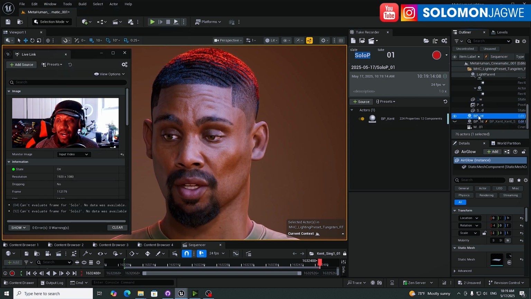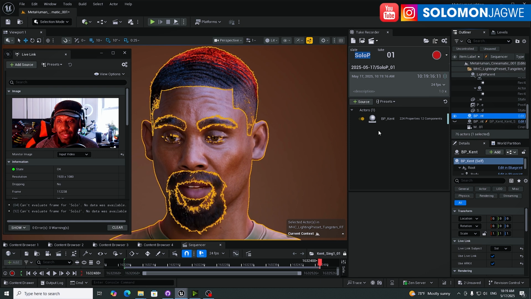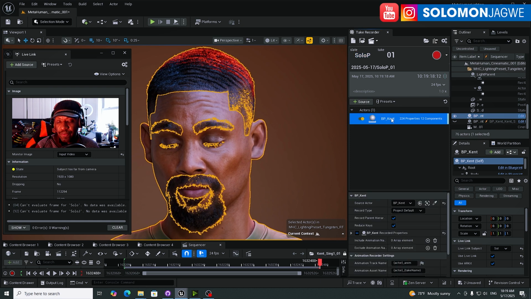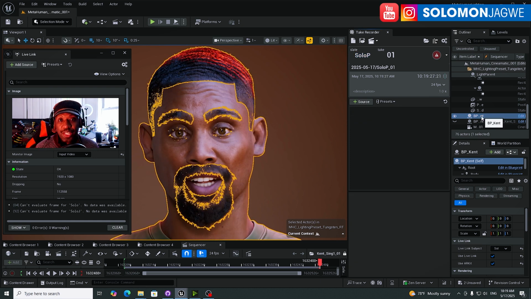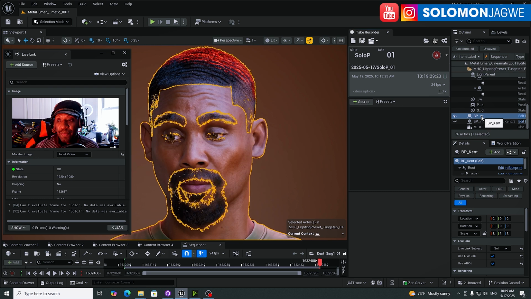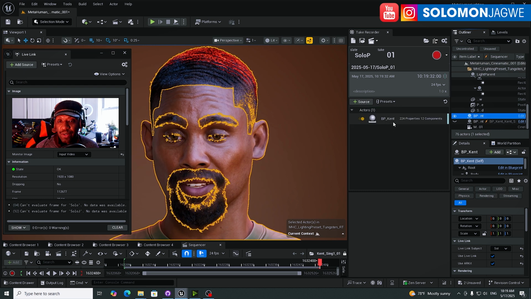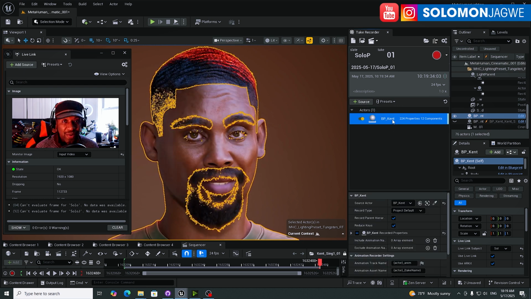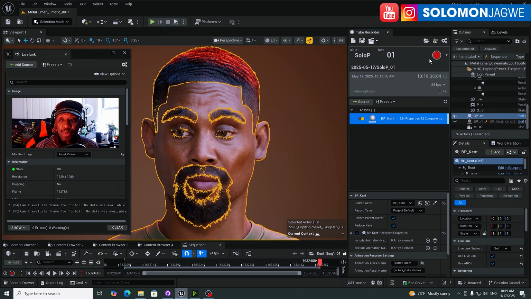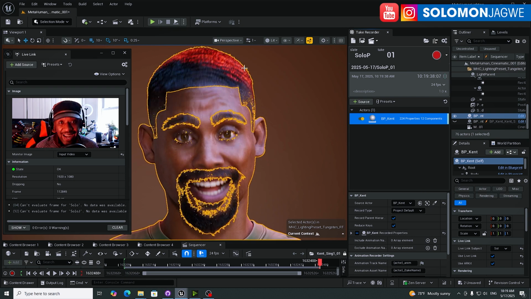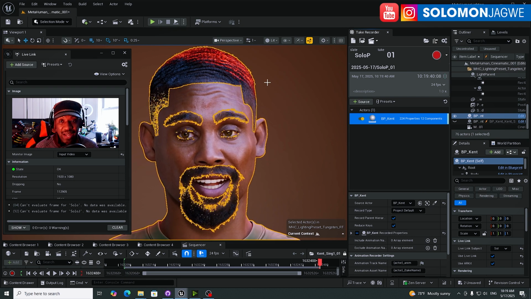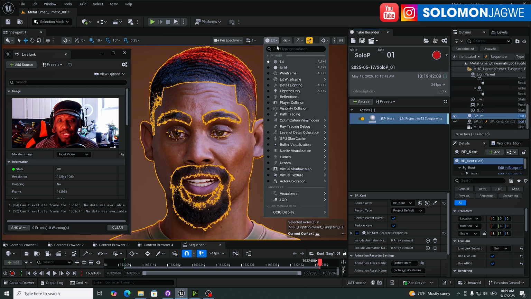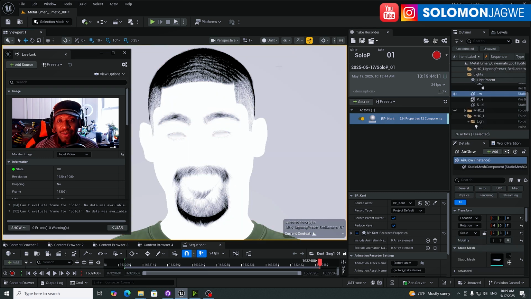Then select your character and drag and drop him here. For example, this is Kent over here. Let me just delete that. This is a MetaHuman that I'm driving using the webcam, so I'm just going to drop the character over here. Once the character is in the Take Recorder, that means I'll be able to record the facial performance as I see it right here, whatever settings that I have. But like I said, I'm going to turn off lighting over there.